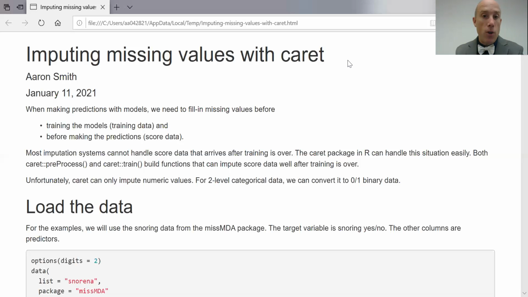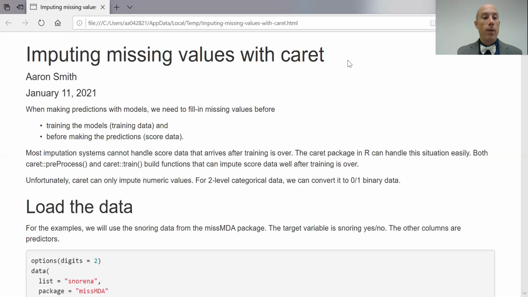It gives you a function that gives you a data frame. With that function, I take my new scoring data, the data I want to make a prediction on, put it into that function, and I get imputed values. I can continuously do this over and over. I could have streaming data and this would work out very nicely.